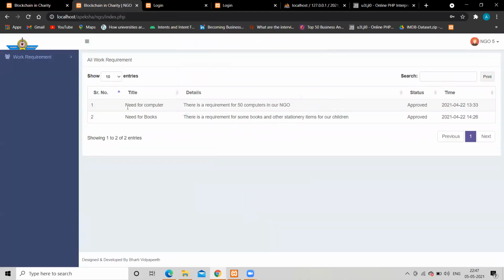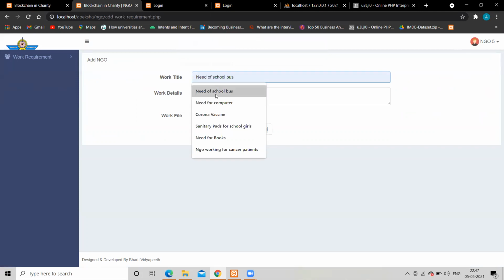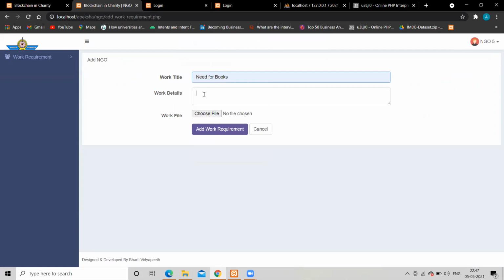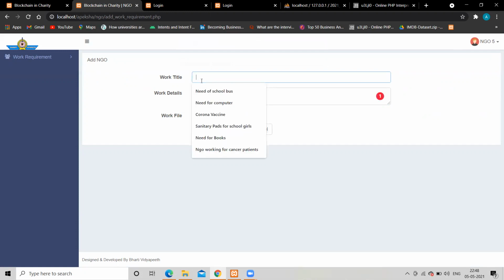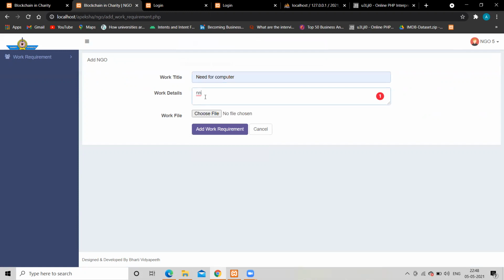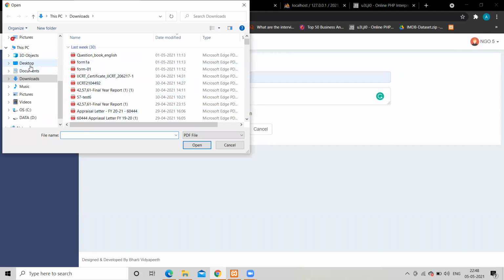After successful login, the NGO can add their work title, their work detail, and work file. The work file contains their work requirement and NGO information.